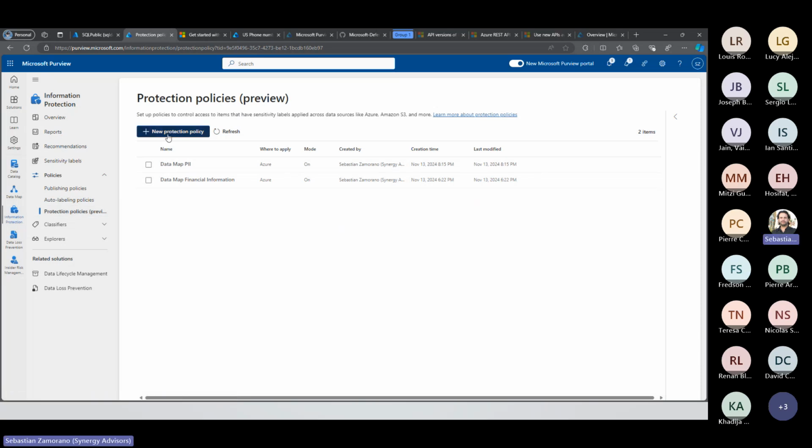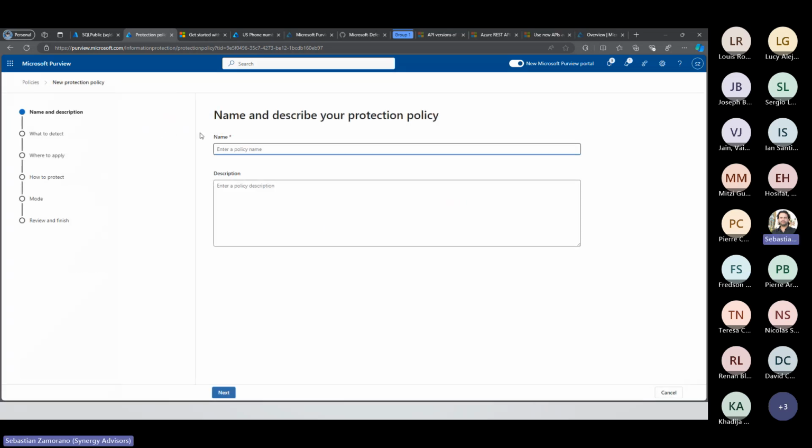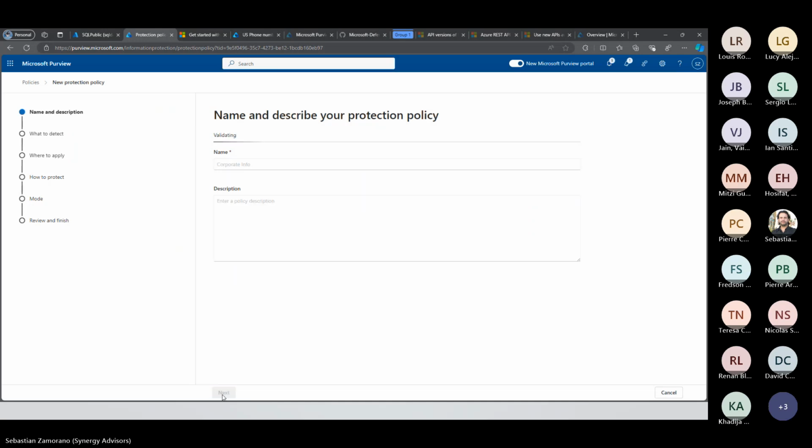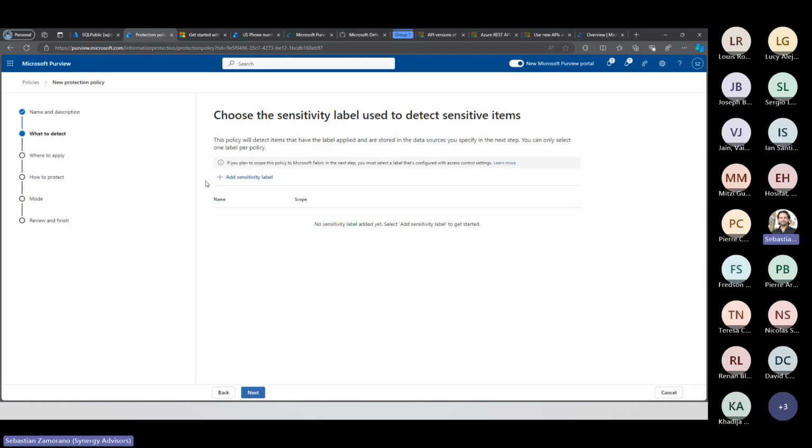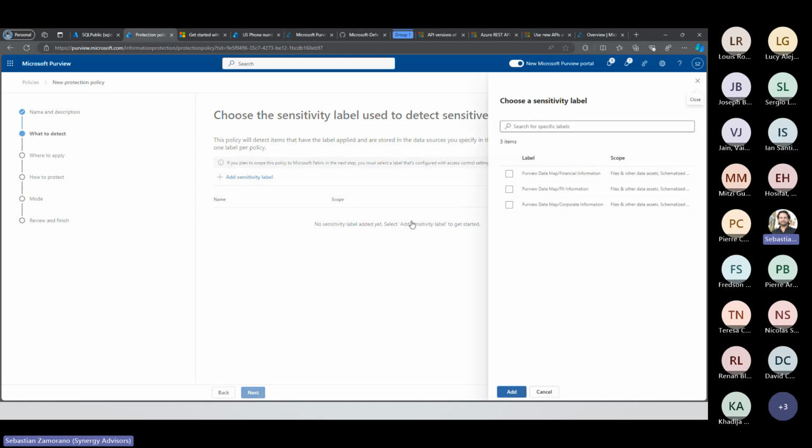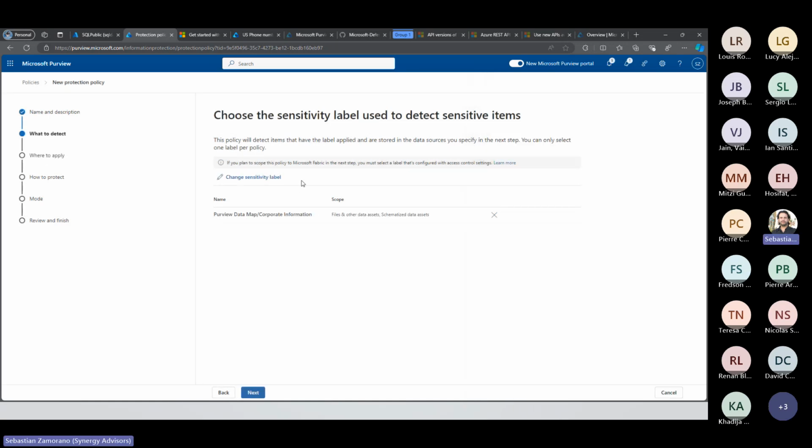When I select a new protection policy, I need to select the sensitivity label, and this sensitivity label is the one related to the sensitive information types that I am looking for.